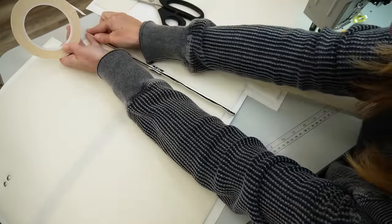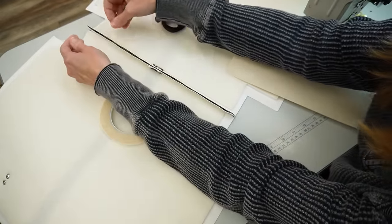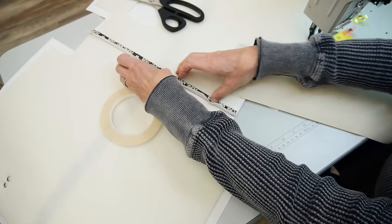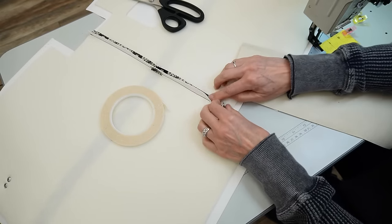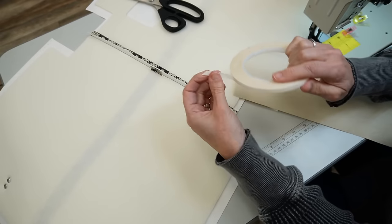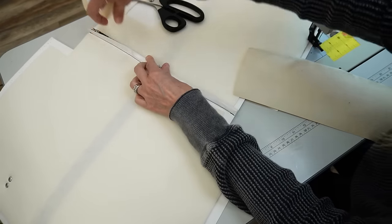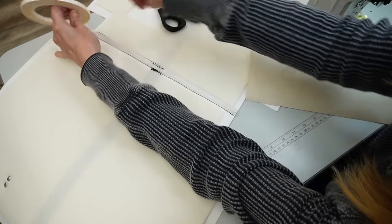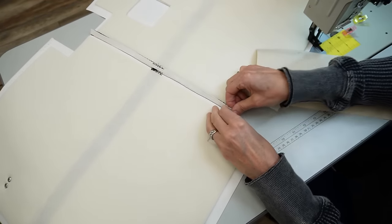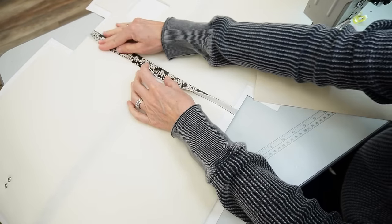As you can see, this bag is getting fairly large. Trying to keep it all in frame for you, or as much as possible anyway. Now, once we put the stabilizer on, we can go back and top stitch this down from the right side on both sides, and it'll help hold this in place. If your machine doesn't mind double-sided tape, that might be a good idea. And I think I will do that. I don't think that part is in the pattern. But in order to get the stabilizer on nice and flat, we do need to go ahead and do this.